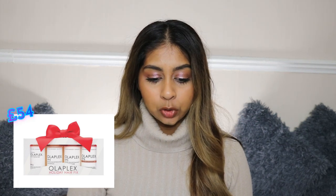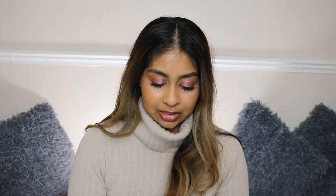If you're shopping for anyone who has coloured hair, damaged hair, frizzy or curly hair, I definitely recommend the Olaplex Holiday Hair Fix Set. It's £54, but this stuff is like liquid gold. When I dyed my hair it was so frizzy, but once I used Olaplex it just had so much life back to it — not frizzy at all, just so soft. I've even gotten compliments on my hair. Olaplex for anyone who has coloured hair especially — this gift set would be amazing. It's a fancy gift set and at £54 for all four products, that's a huge bargain.